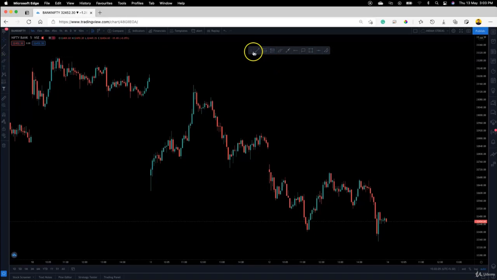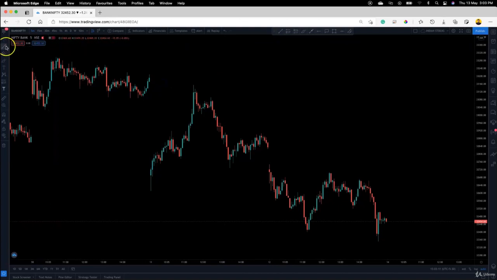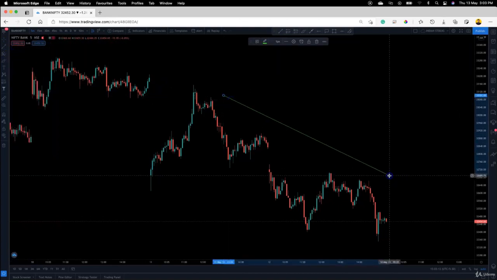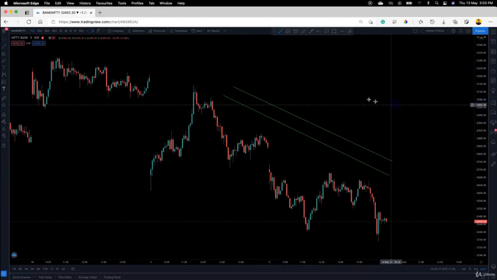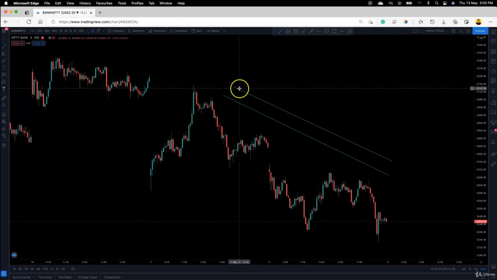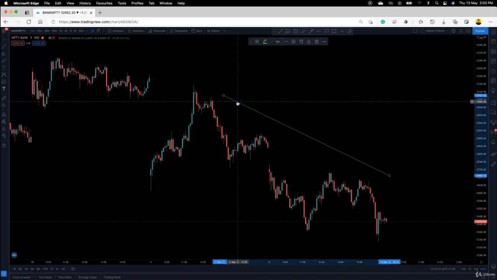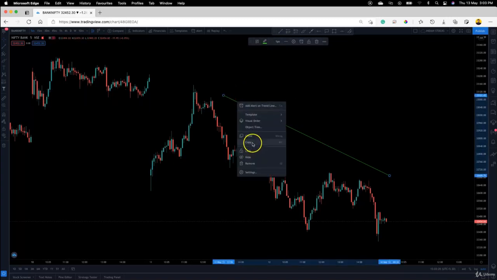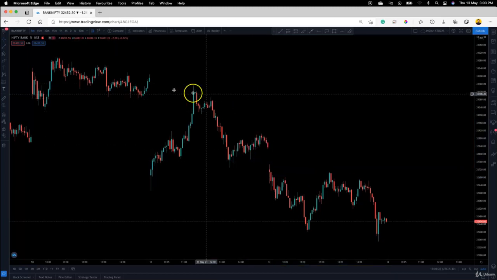So whatever we have added, it gets added at this point. Every time, you don't have to come here and click on the line and then draw the line. No, you just have to click here and the line will be drawn on the chart. And for deleting it, you just have to click on it and press the delete button on your keyboard. You don't have to right click and remove it. You just click it and delete it.